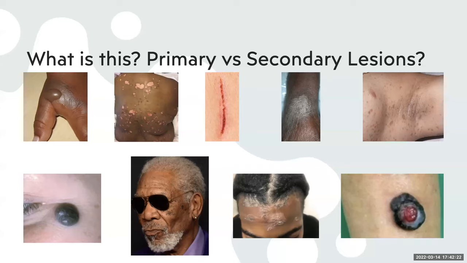Okay. The next person is the class rep. Tell us what is this that you're seeing here? These lesions, Vincent? What do you think these are? Is Vincent with us? Yes, I think it's hypopigmented lesions. I'm not very sure. I just can see some multiple hypopigmented lesions, but I'm not very sure exactly the name. Okay, so this is a loss of epidermis, which is now called an erosion.